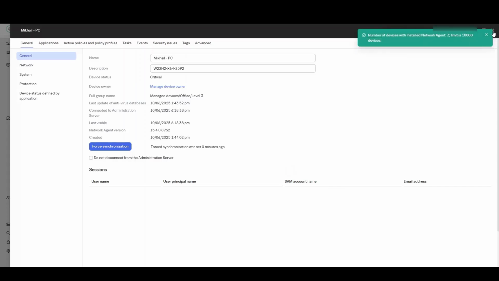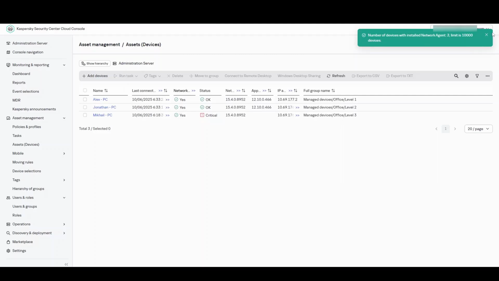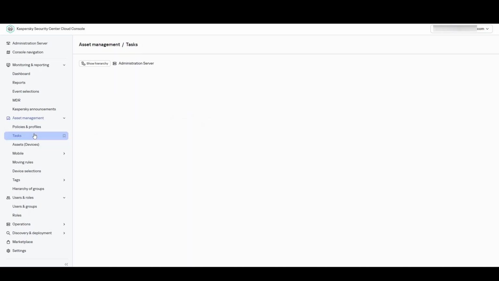Additionally, we can also make use of the vulnerability assessment capability within the solution itself to create the Find Vulnerabilities and Required Updates task. To do this, we go to our Assets section, then click on Tasks.